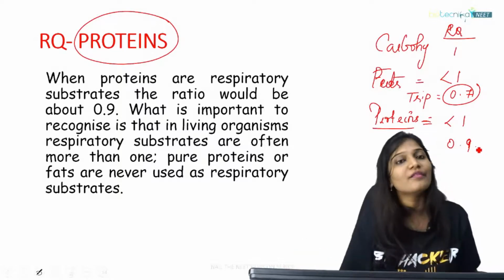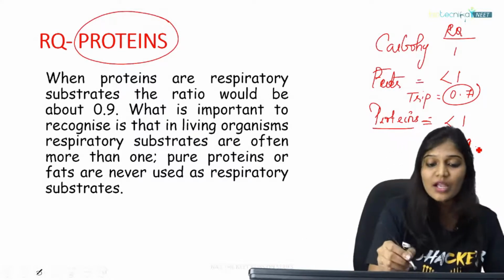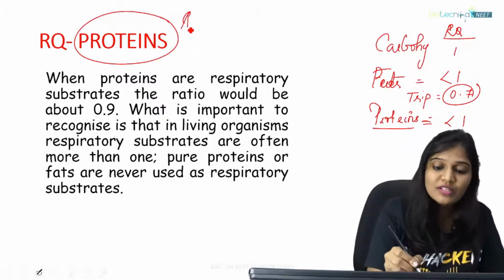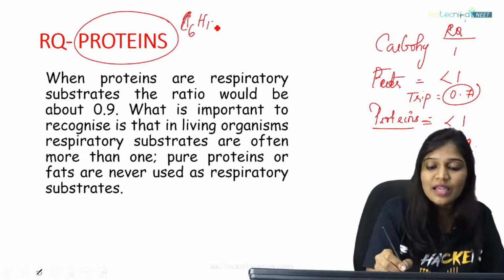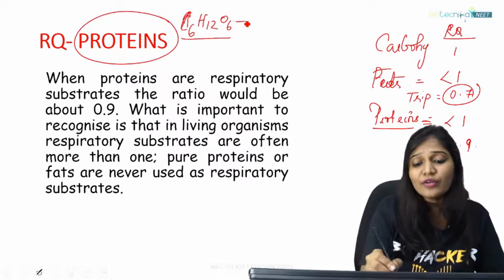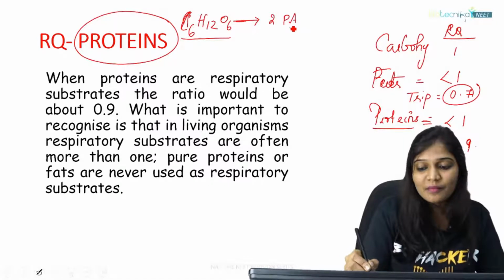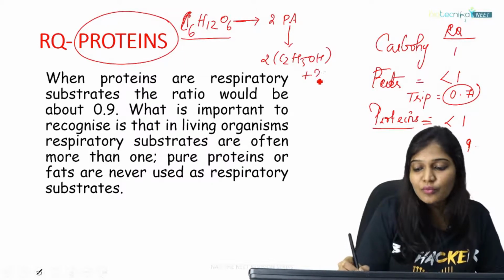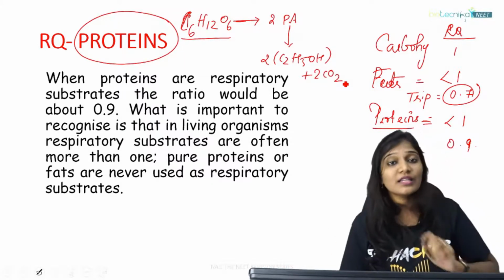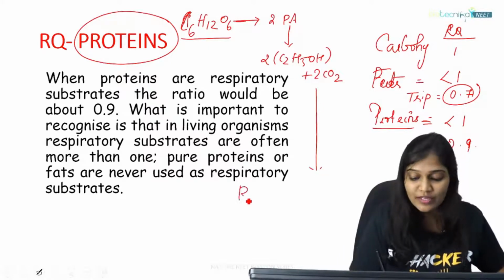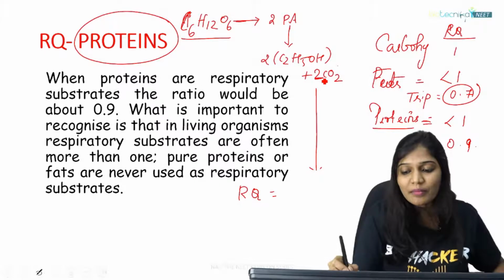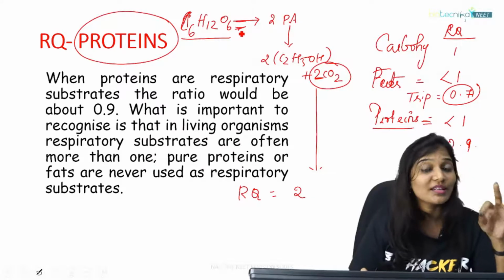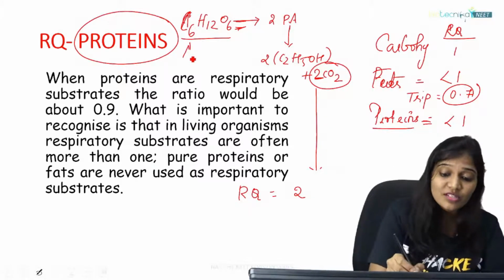Okay, I'm going to give you another task and you're going to tell me the answer for this question. I'm going to write one important equation. You're going to tell me whether it's aerobic or anaerobic and we're going to deal with it. Suppose in examination, they give you something like this: C6H12O6 gives 2 molecules of pyruvic acid and then 2 molecules of ethanol plus 2 molecules of carbon dioxide. Now they're asking you to calculate the RQ value for this one. How to calculate? How much carbon dioxide is coming out? 2 carbon dioxide. But are you seeing any oxygen in this reaction? No oxygen. Which means if there is no oxygen, this process is anaerobic.